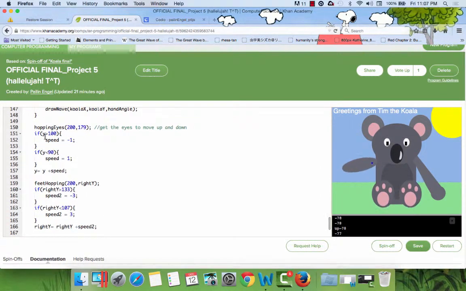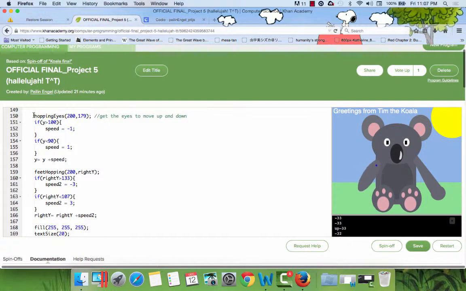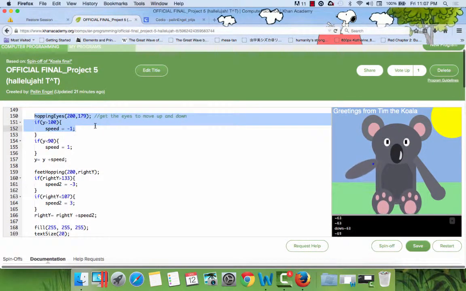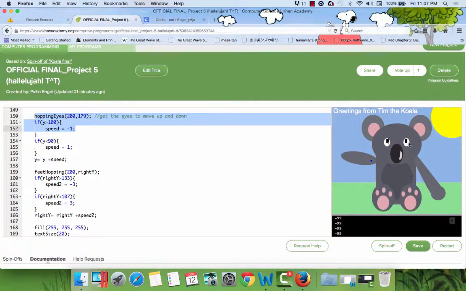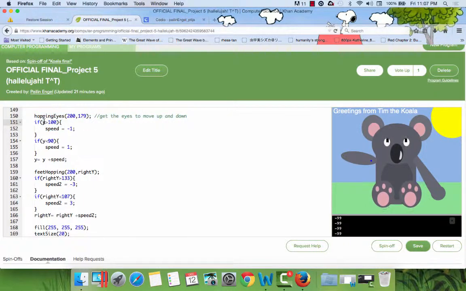And then we've got his hopping eyes right here, the animation of how he's hopping up and down, where his feet, if it's less than 100, then it's gonna move up.